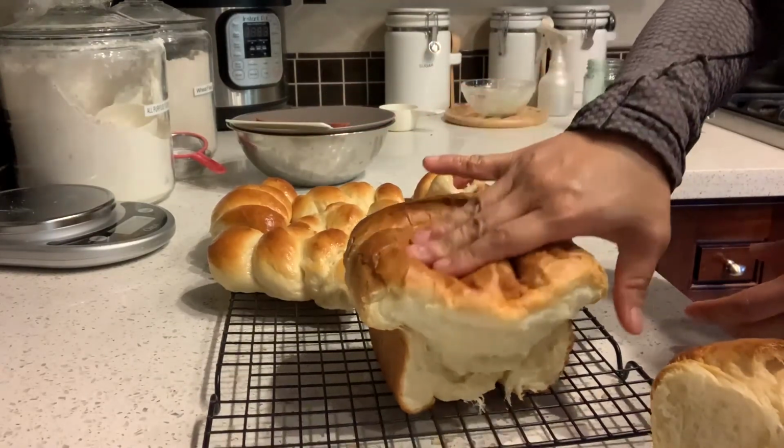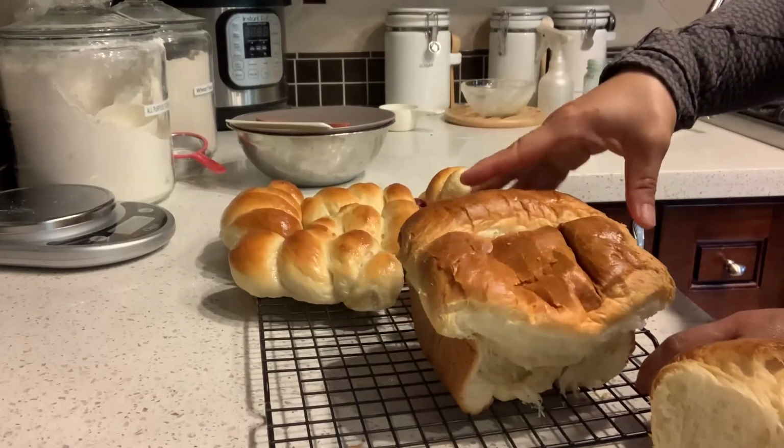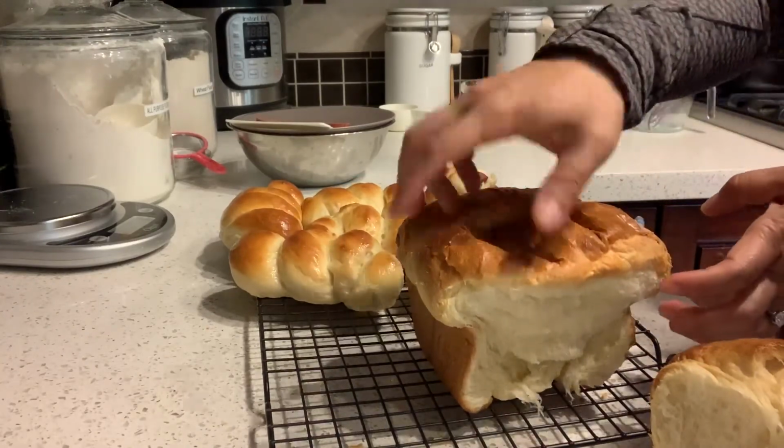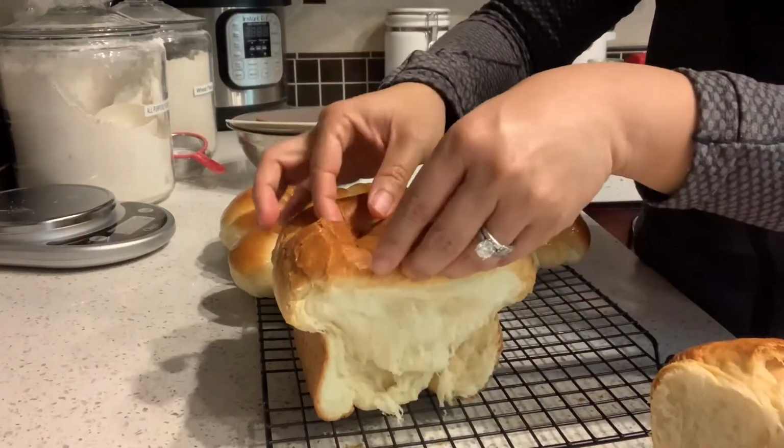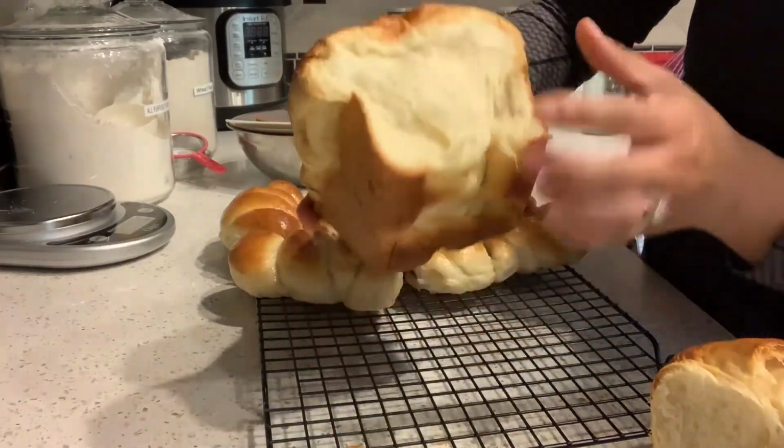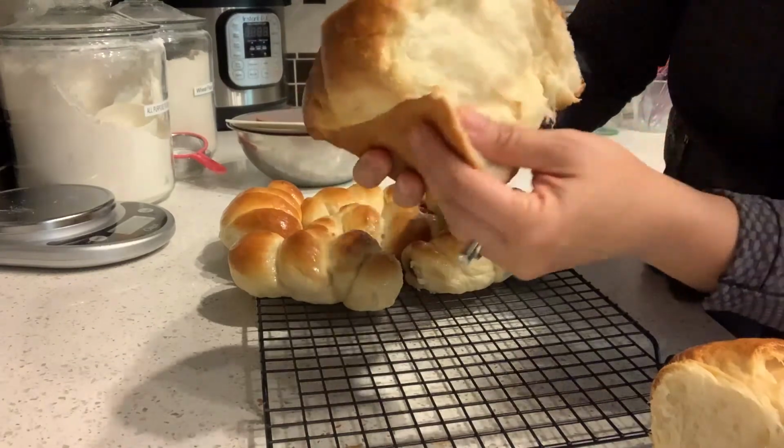I can squeeze it down. Well, it hasn't come back up yet, but it's supposed to come back up. But it is very soft. It's so pillowy soft.